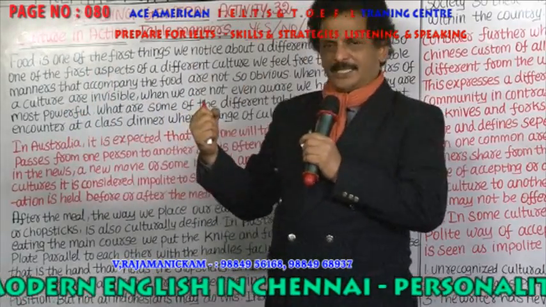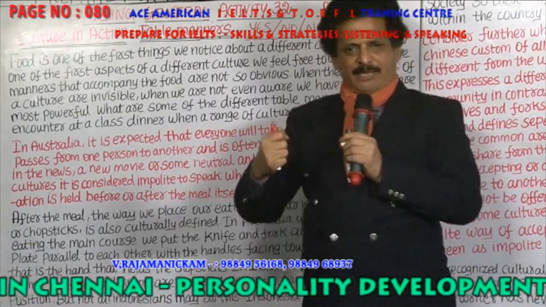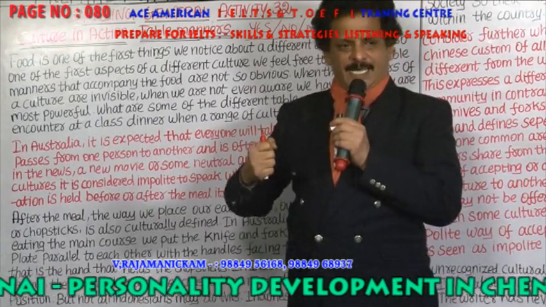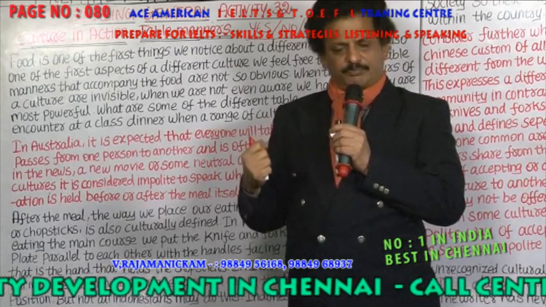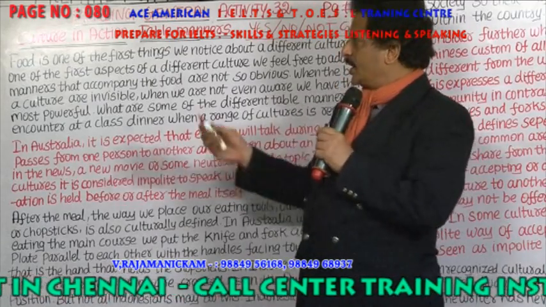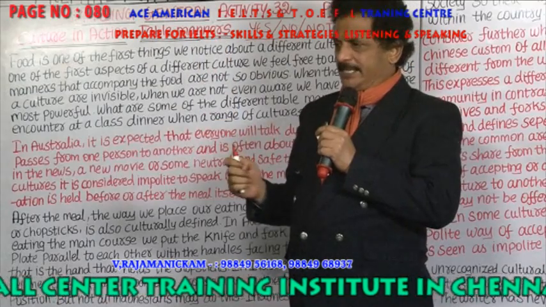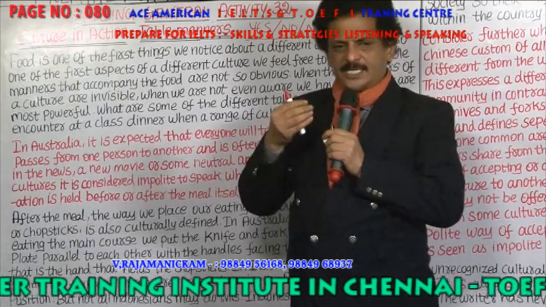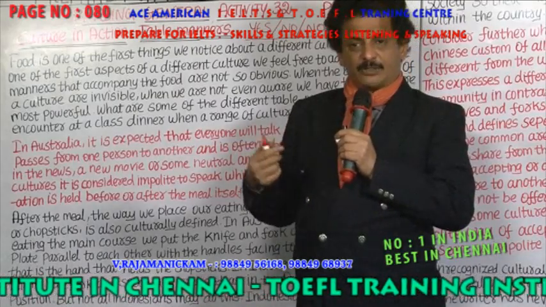Culture means what? Each group of people say their way, their method, their habits are good, better than others, and they proudly practice it. It is called culture. So culture in action, and especially table manners. What do you mean by table manners? When you sit and eat, how to eat. What are the styles of eating by different groups of people?